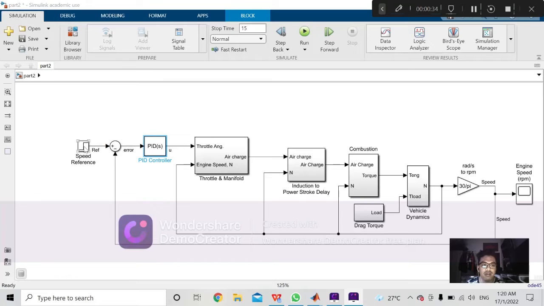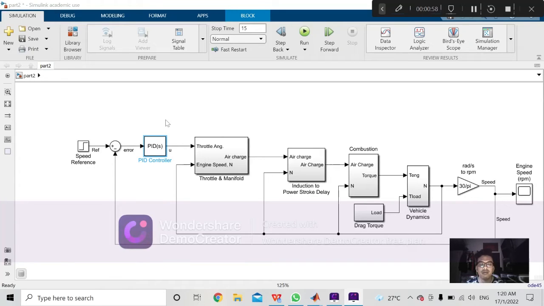We have here the speed reference, error, PID controller, throttle and manifold, induction to power through delay, drag torque, combustion, vehicle dynamics. This is the rads to RPM, and then the engine speed in RPM.